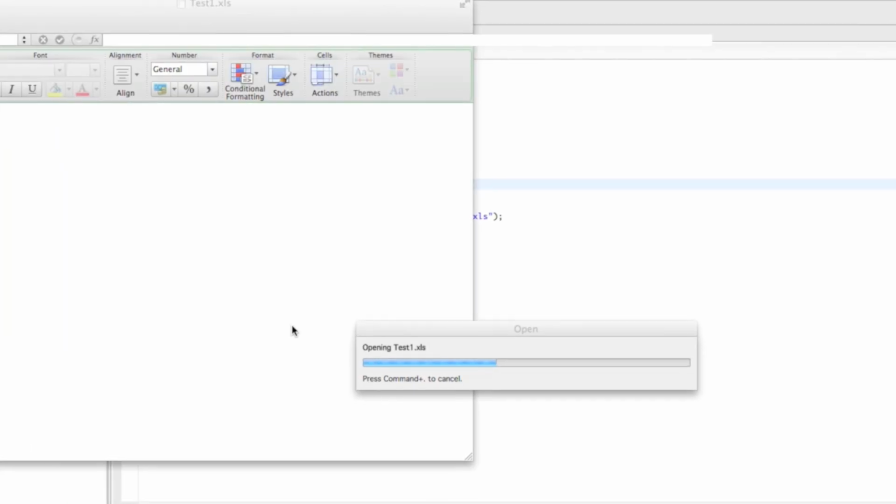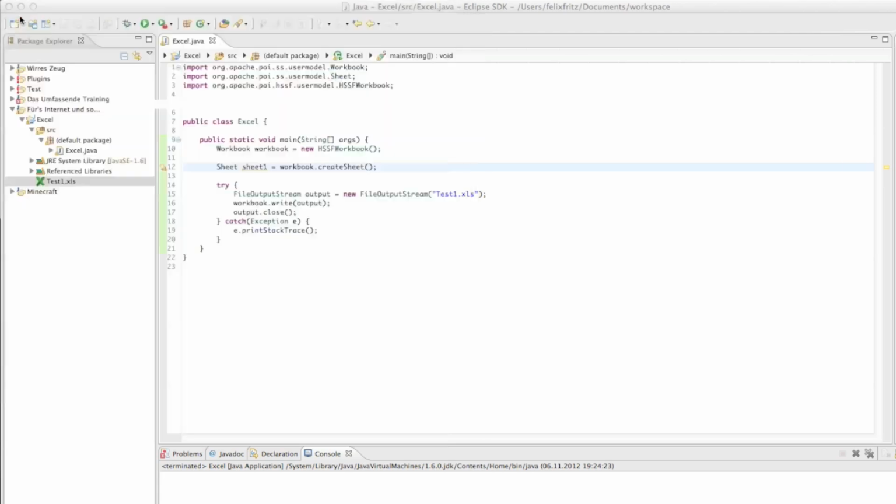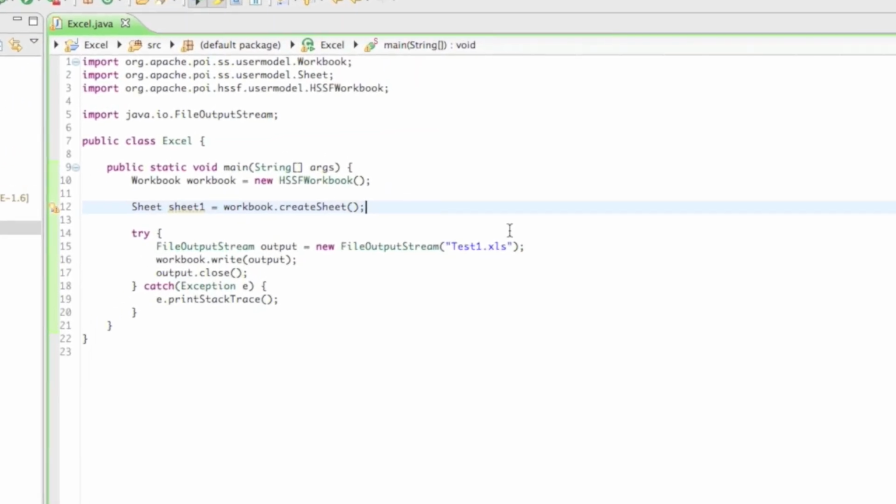Let's open it up in Excel. And as you can see, we also don't get any error messages from Excel that the content would be empty or that the data may have been lost. Instead, there's a sheet called Sheet0 and some beautiful, beautiful empty cells in there. So, Sheet0 is not quite a nice name. Let's try maybe to rename it. Let's give it another name.